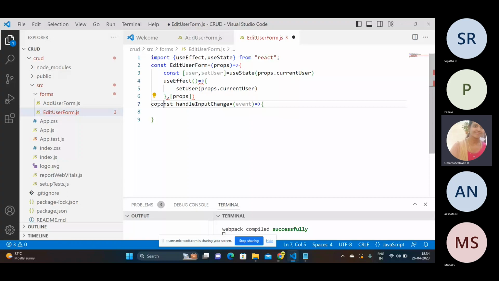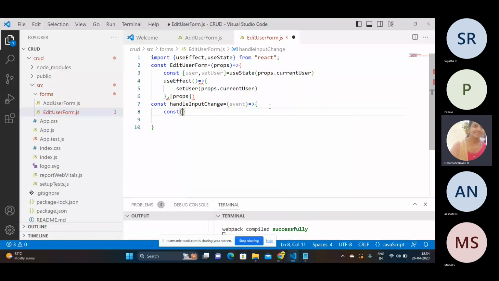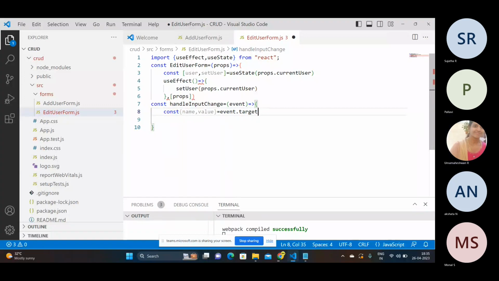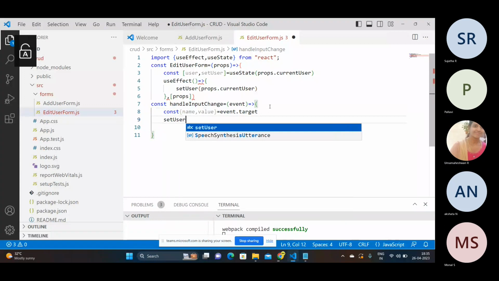Inside this, you will have a const with name, value equals event.target. Then setUser. User is what? The values you are going to set.